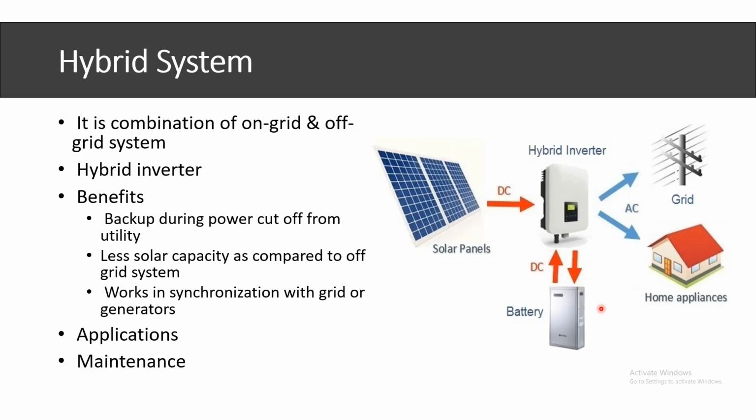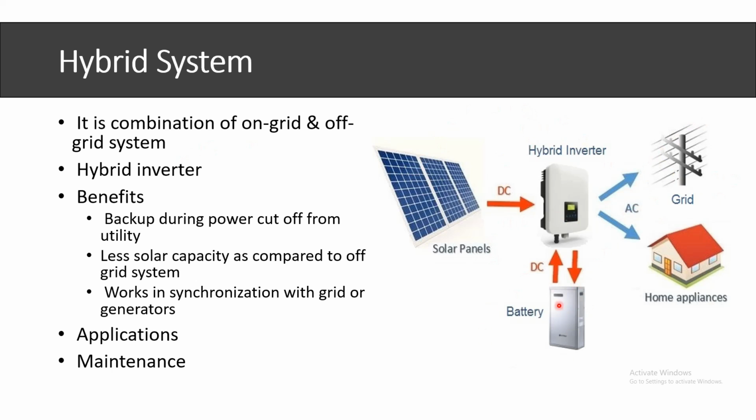So talking about hybrid solar system, so basically this is a combination of on-grid and off-grid system. As you can see, there is a grid connection available as well as the batteries. Okay, so what this hybrid inverter does, it functions like an on-grid inverter with the grid supply, and during cutoff, suppose the grid supply is down, so what it does is it uses the energy stored in the battery to power your load. So you can see here that the reliability of power is more.